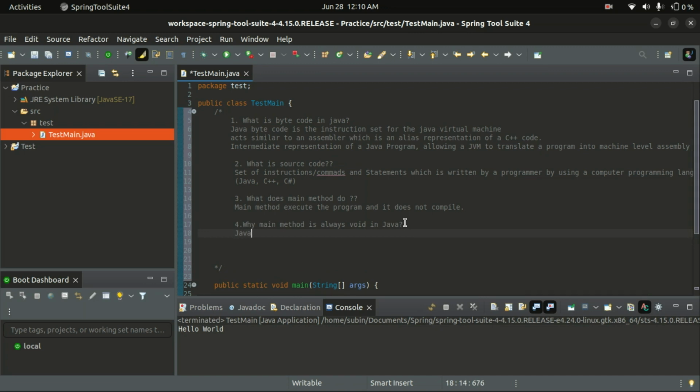Java main method doesn't return anything, to keep things simple.